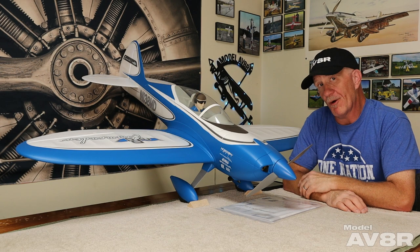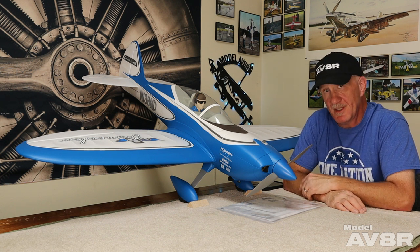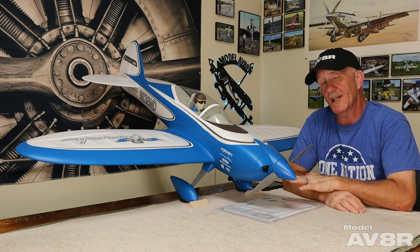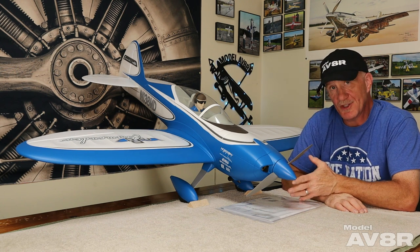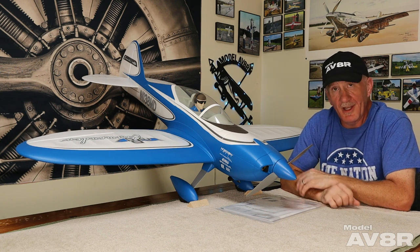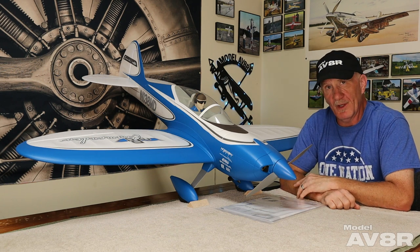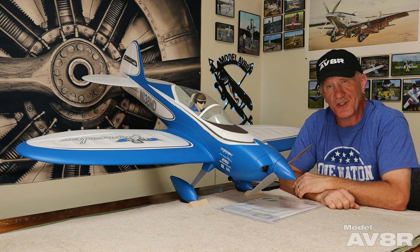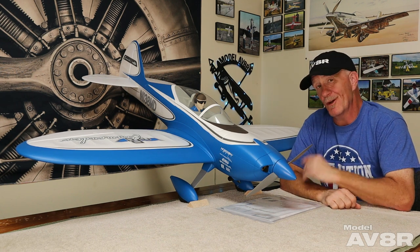Now when these airplanes are molded, obviously the wing channels are already there. I don't know if foam seeped in there or adhesive. I'm not sure what happened, but something was plugging up that right wing tube channel by about a half an inch. So I had to cut the wing tube about a half an inch off to be able to get the airplane together. Now that's not going to affect the rigidity of the airplane. Losing one half an inch on one side won't affect anything. The airplane will handle all the G's for the lifetime of it that it would if it had that half inch there.